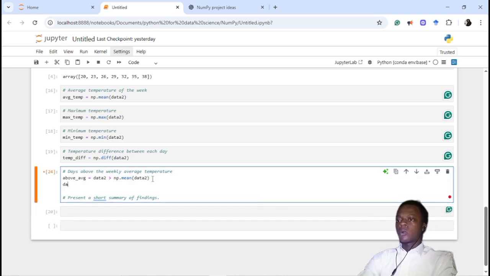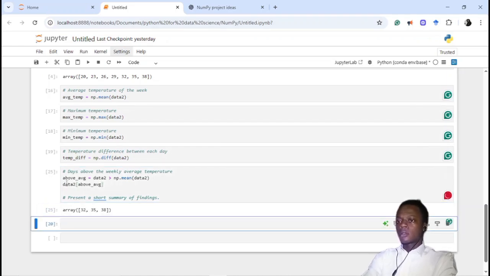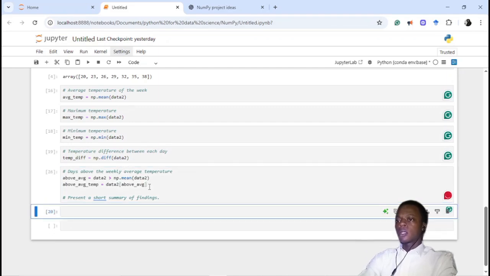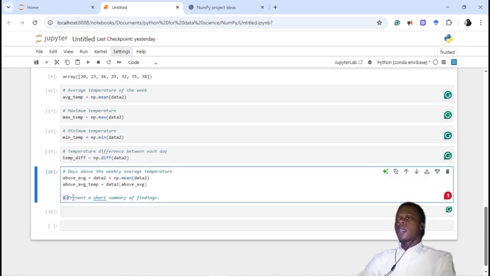Alright, so now that it's stored, all we have to do is call out the variable, then I'm going to store this above average inside a square bracket. So let's run this. So as you can see, it's much more presentable. So let me store this into a variable also. It's going to help us with presenting, and that will be equal to this. And let me run this, and there we go.